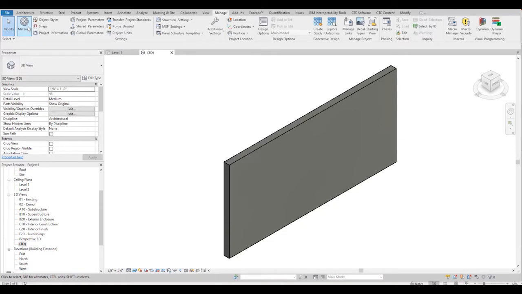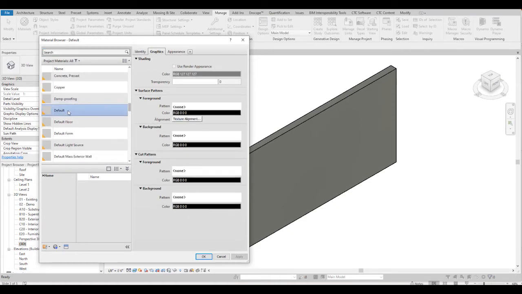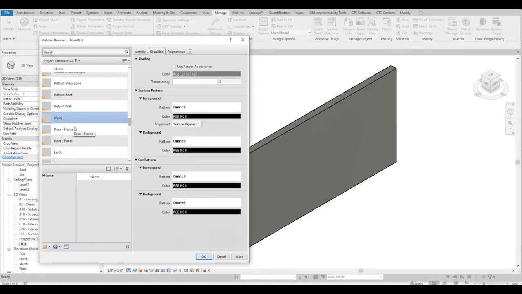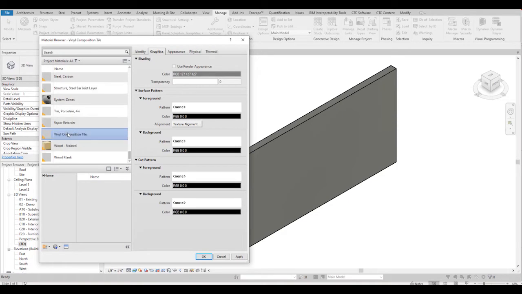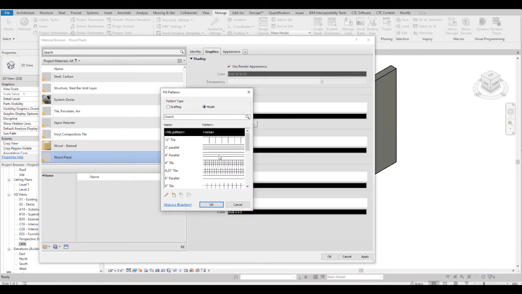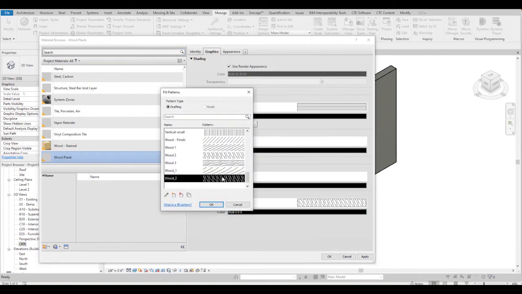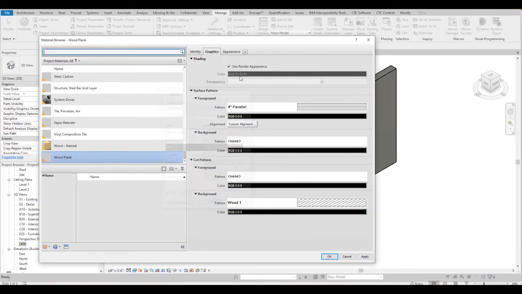Let's switch over to Revit. I have just a wall 3D view open right now. Open the material browser and duplicate the default material. Rename it wood plank. Let's modify the graphics to show 4-inch horizontal lines. Select model pattern so the pattern stays in scale relative to the model. This is what will show up in our drafting views. Also, we'll add a cut pattern for wood.